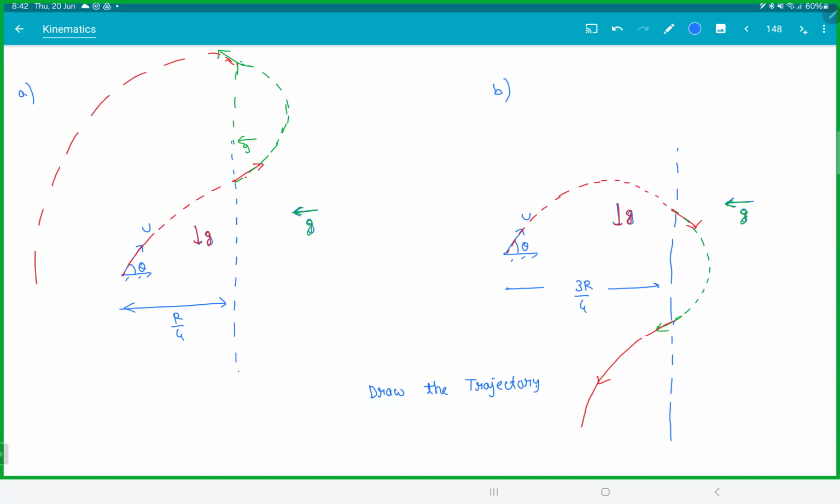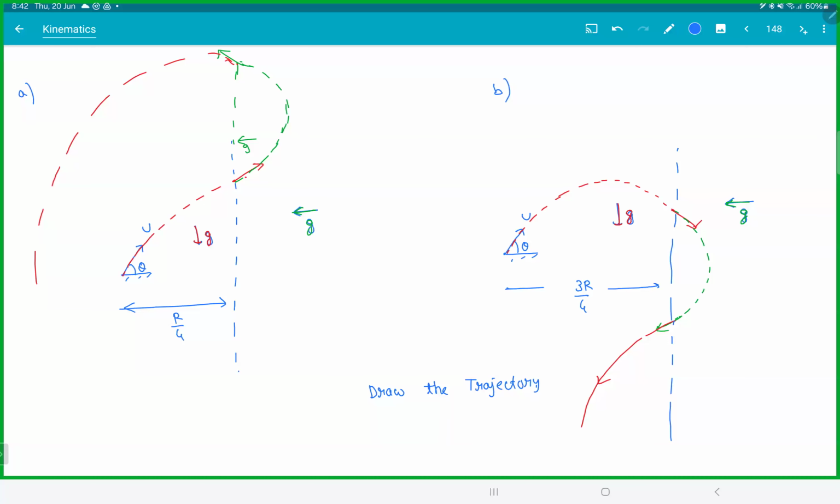A particle is projected with u and theta. At this point here, x is equal to 0. So x coordinate. The gravity here, g, is equal to g naught x. G naught is a constant. Meaning, look at how the gravity is. It's not constant. When x is 0, gravity is 0.